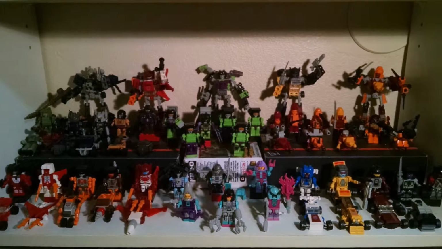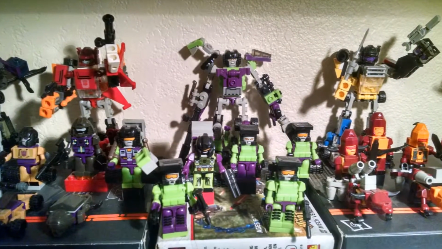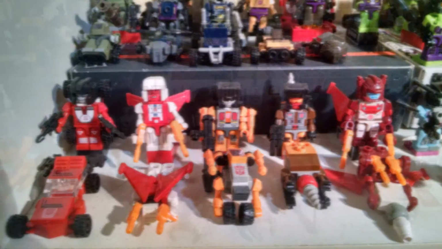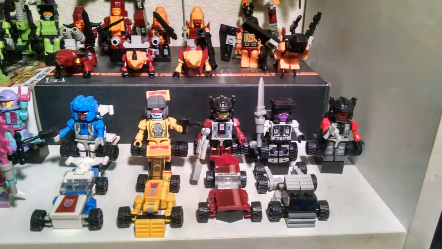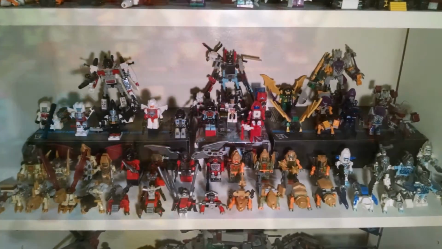Going down one more shelf, we have the combiners, and these were really cool. And again, a lot of these I managed to get multiples of. There was Bruticus. There we have Devastator with all 6 of the Constructicons. On and on. There we have Menasor, and again these are Computron's bots, which I found at a Big Lots, and then I have all of the Seacons there. And again, with these sets, you can kind of see the point. I wanted to try to get 3 of each of them, and some of them I managed to do that.